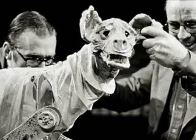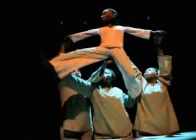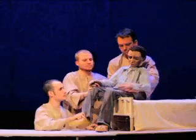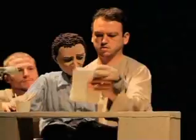How did it start? We began in 1981 performing for children because that seemed to be the logical audience for a puppet company in South Africa in the early 80s. But we always had a secret hankering to work for a grown-up audience, and by the time we were 5 years old, we did our first adult play, and we didn't sink.